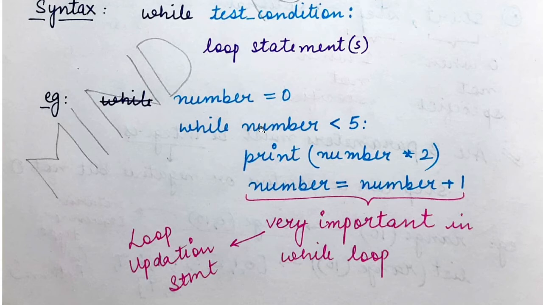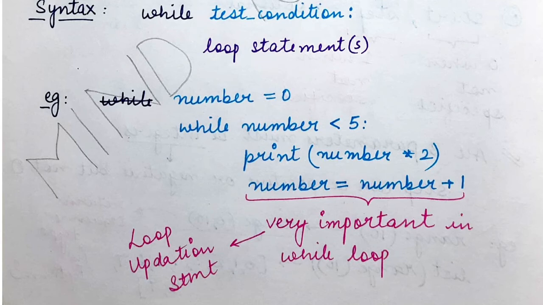Therefore, in a while loop, it is very important to write a program statement within the while loop that updates the control variable of the loop. This statement was not necessary in the for loop, because when we were writing the for loop, there was an iteration over all the items present in the sequence, and automatically an iteration means that the control would get transferred to the next element. So the loop control variable was getting updated itself.